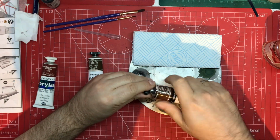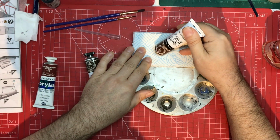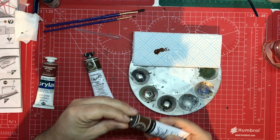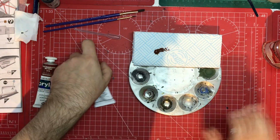So all we're going to do is take some of our paint and put it on the paper towel. And you only need a small amount. You can always add to it, but whatever you decanted, you're using or you're chucking.